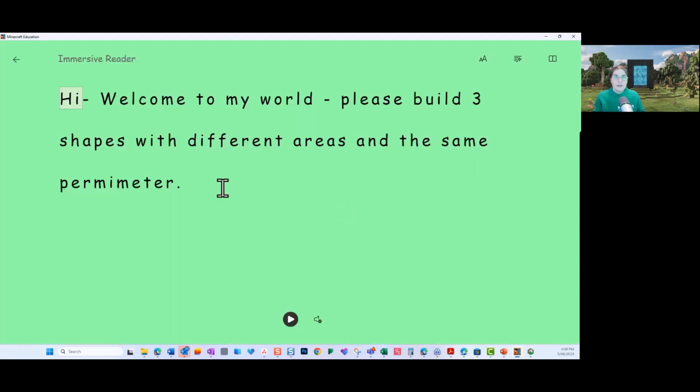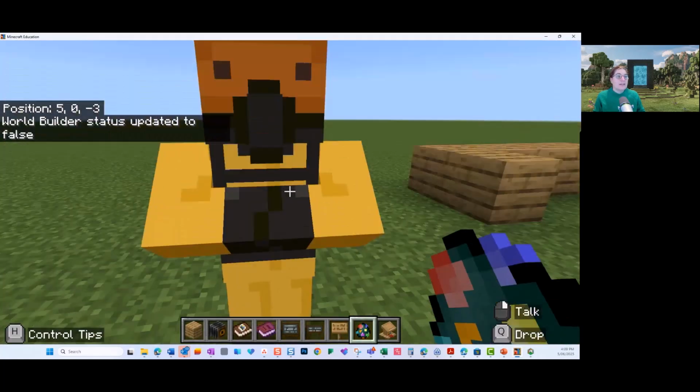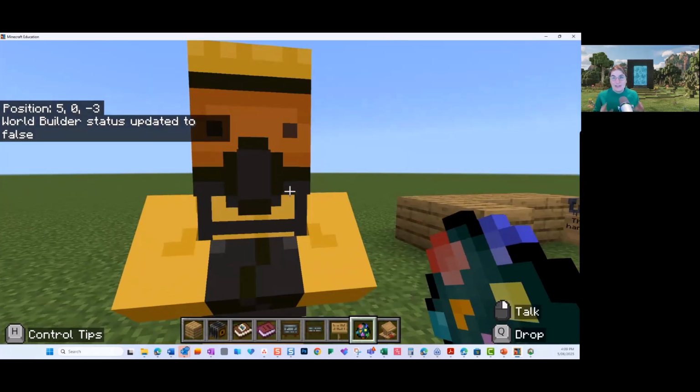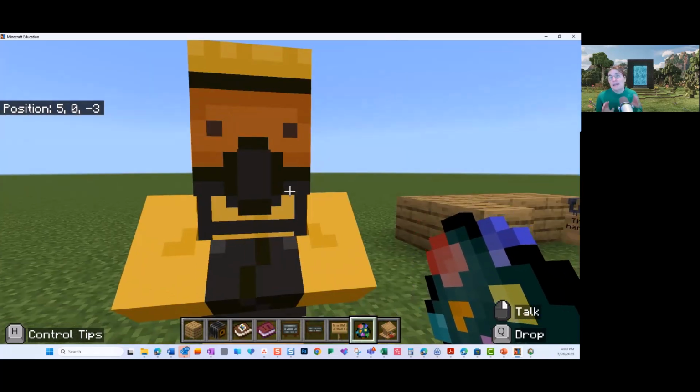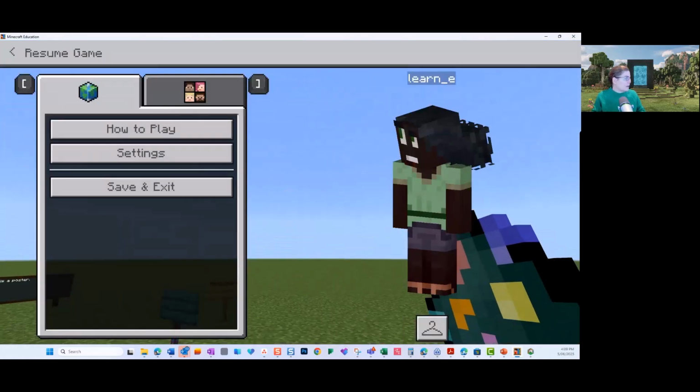And then it will load up. You'll notice it's kept those settings, so I changed it to green. It's kept those settings, so the student only needs to set that once. Okay, so NPCs are really handy for adding those instructions, or teach your students how to do them if they don't know how to put them in, and get them to add dialogues and instructions to their world as well.